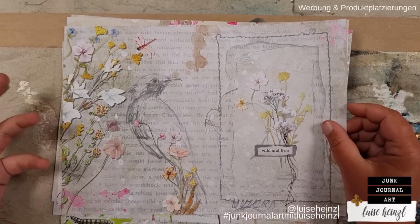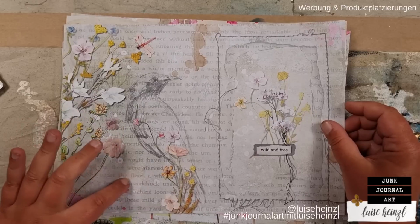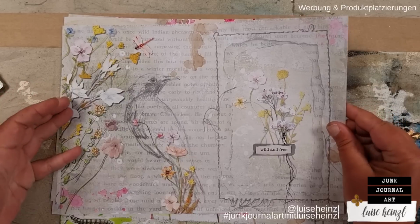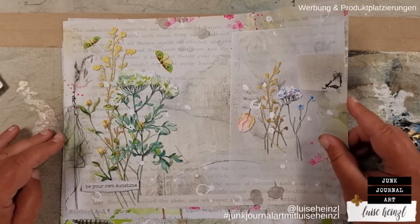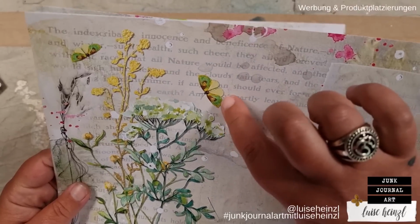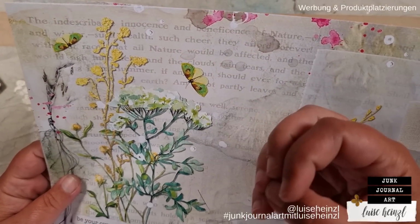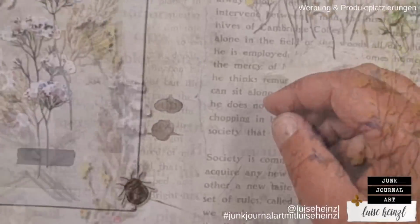She has combined those vintage things. I mean, the background is really kind of vintage with those modern things. Some of these flowers look really vintage to me. But then there are those golden elements, for example, or these really vibrant green butterflies. The butterfly itself is vintage, but the color is really bam, and I really, really like that.